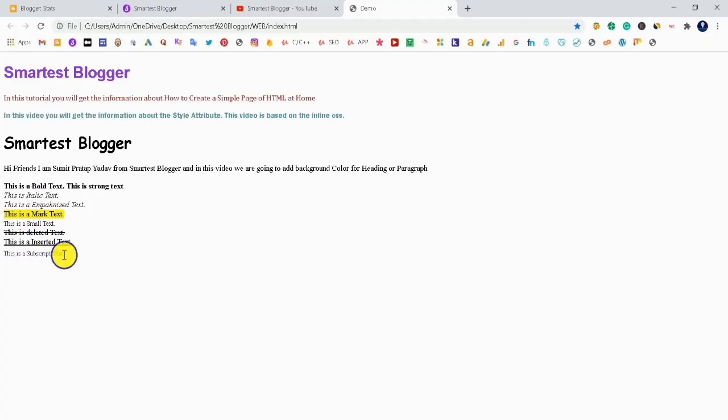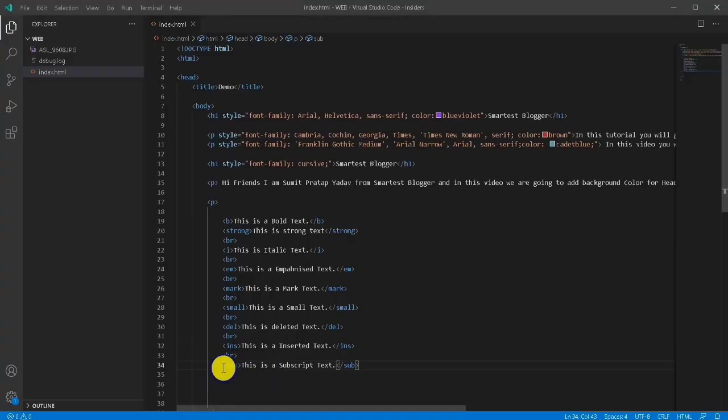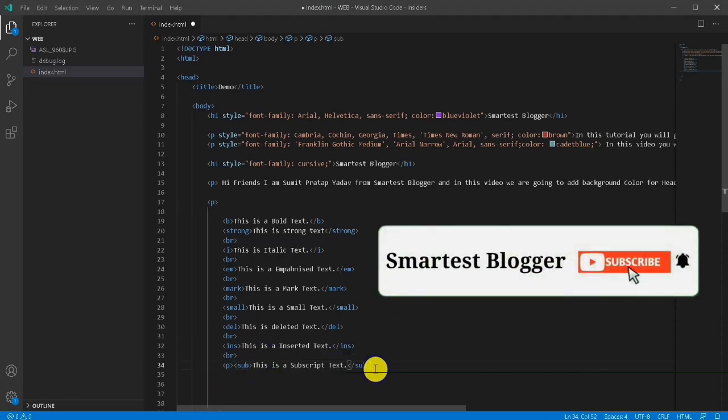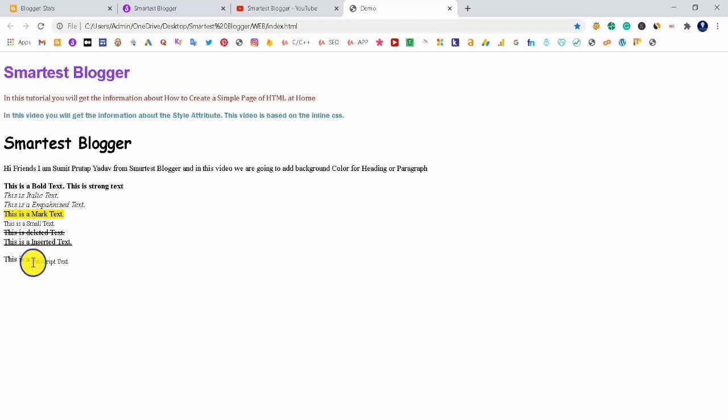After refreshing the page, for knowing its function, I will type some simple text before. I will save it. So after refreshing the page, here you can see what is the function of this tag. This tag makes the text go downward relative to the main text.